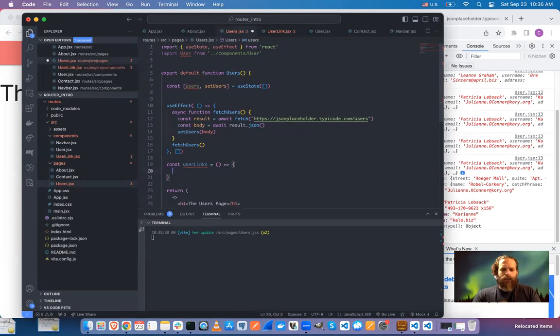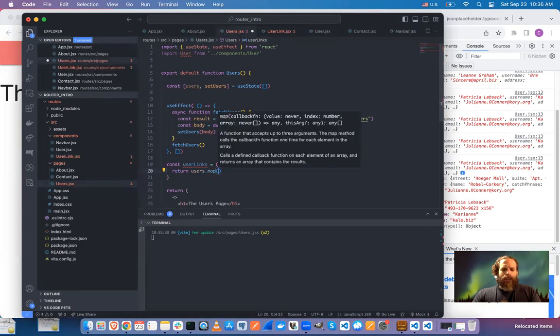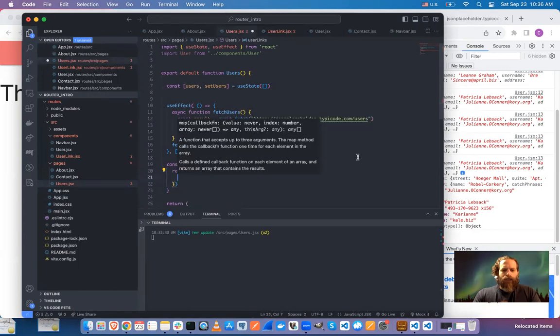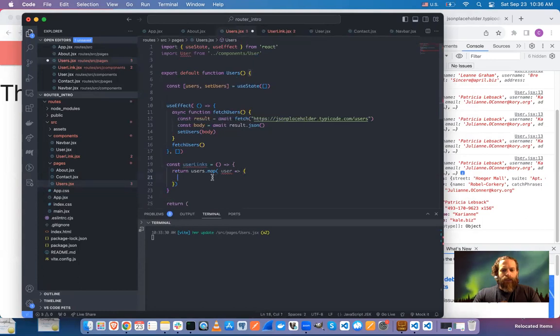So return users.map. My computer is really struggling right now. And user. Well, we want to create a user component. So actually, I think I don't even need multiple lines for this.